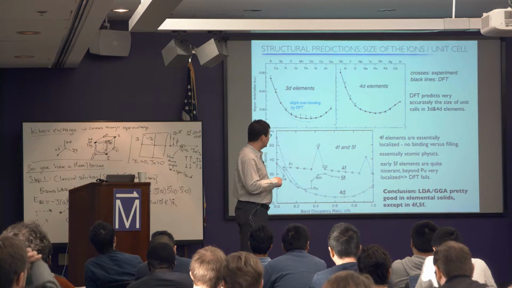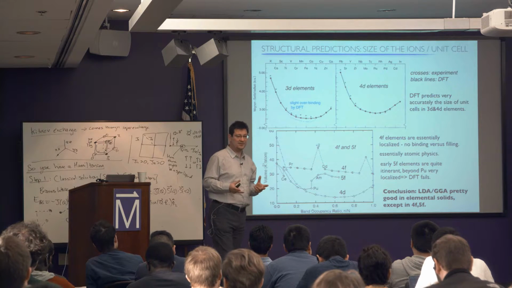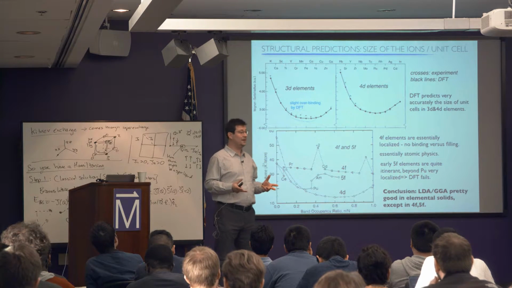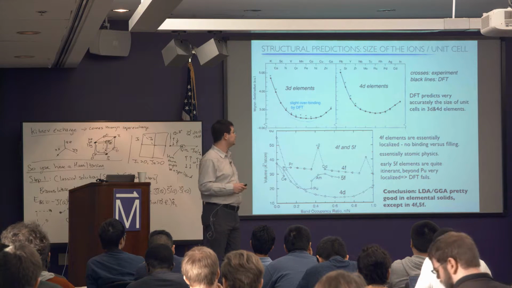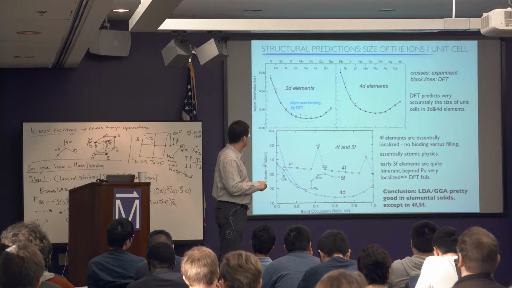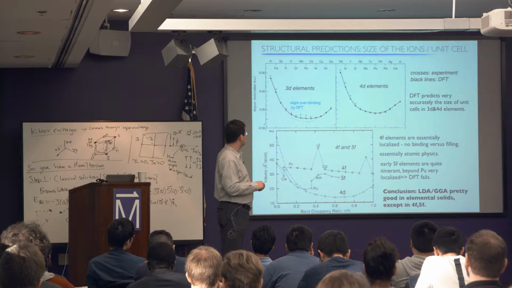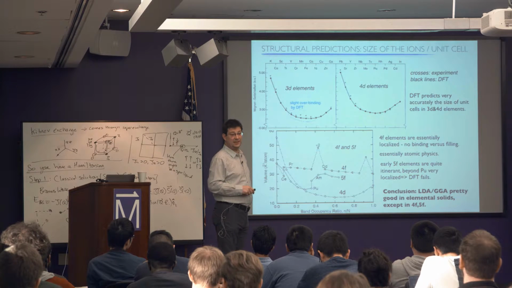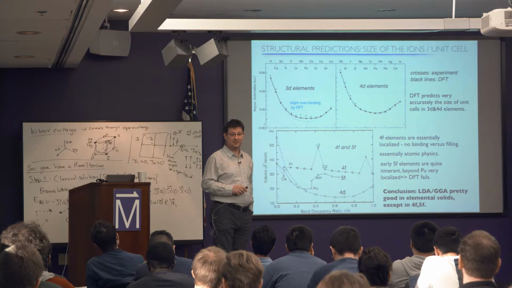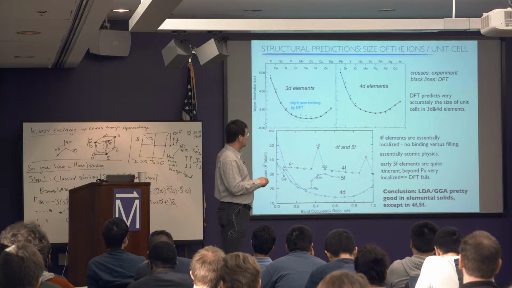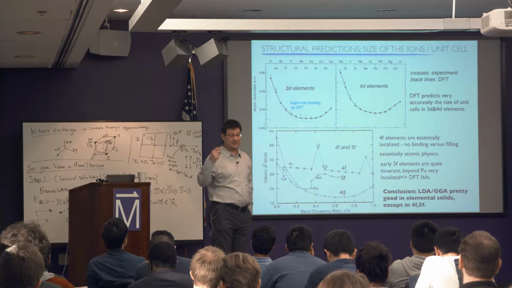Now, you have probably seen these historic pictures of how good the structure is within DFT, okay? And many times, it's remarkably good. So you look at the 4d elements, and you see that the size of the so-called Wigner-Seitz cell within DFT and experimentally is almost on top of each other. Really good, because 4d orbitals are somewhat more extended. Now, this is for elemental solids, actually. It's not for oxides, elemental solids.